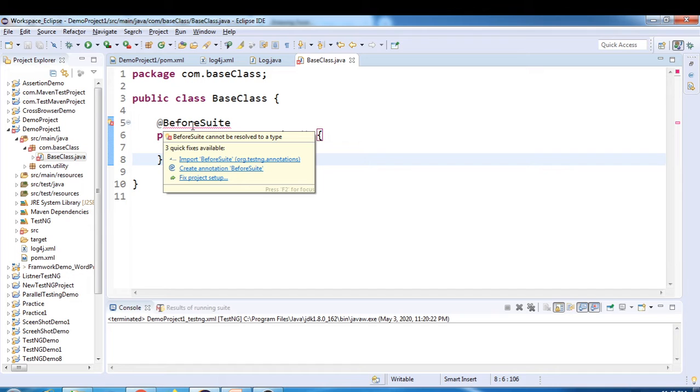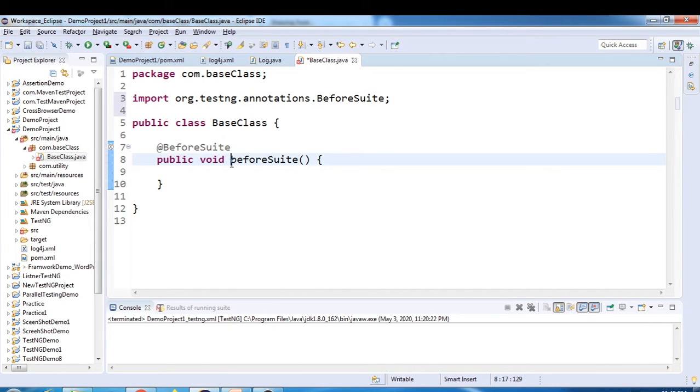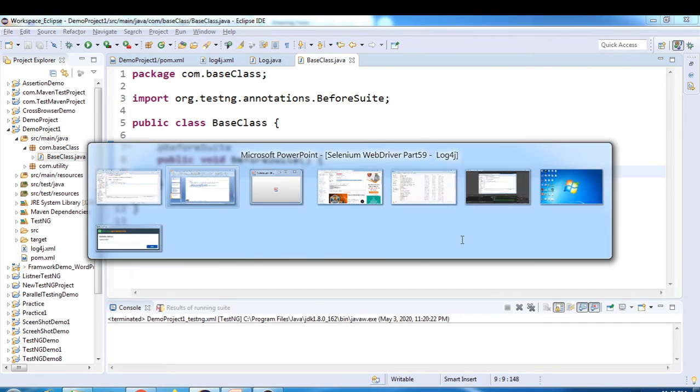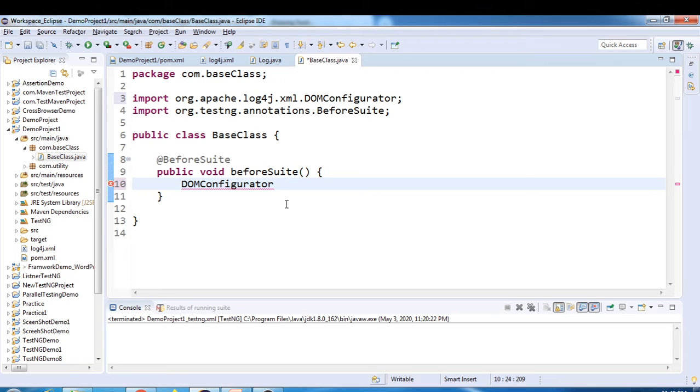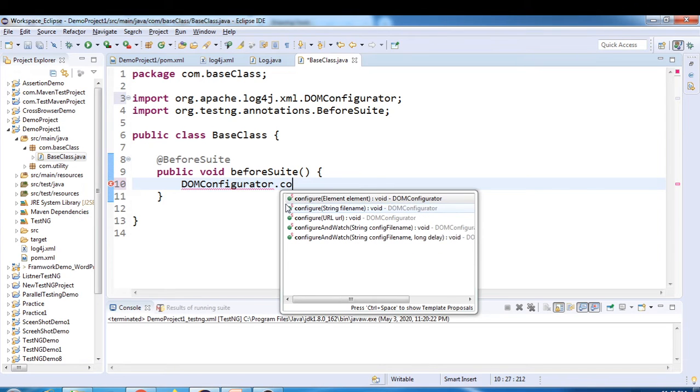Yeah, and import BeforeSuite from org.testng.annotations. This is done. In the beforeSuite method we have the DOMConfigurator class, so simply write DOMConfigurator, and there we have the configure method.